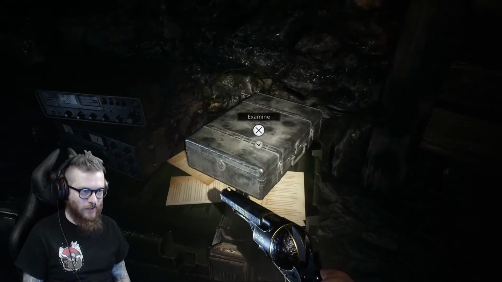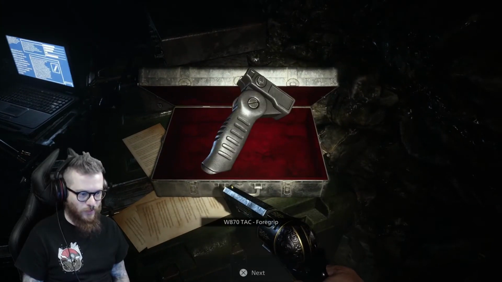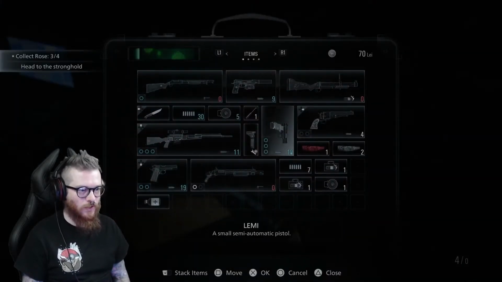Okay. A letter. And this is... Oh, no, it's a briefcase. It's a foregrip. Is it for the shotgun? I feel like that'll be for the shotgun. Where's it gone? Here we go.